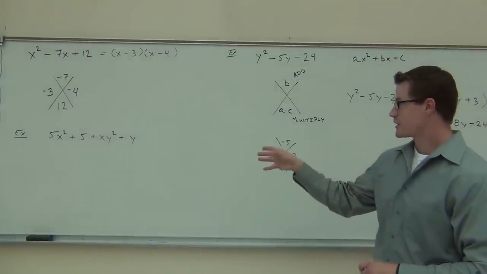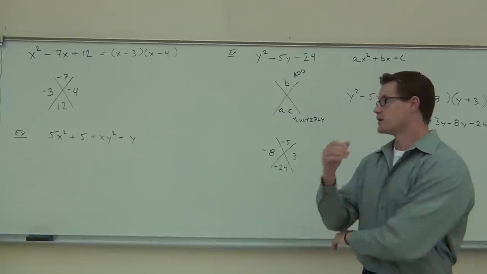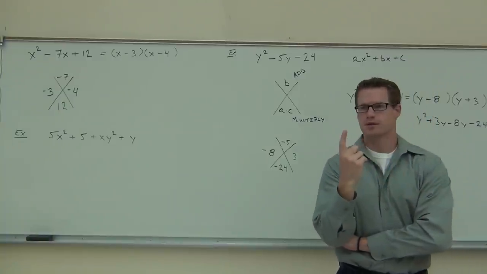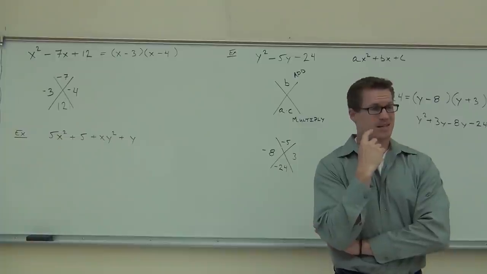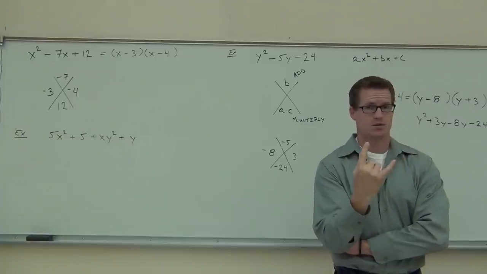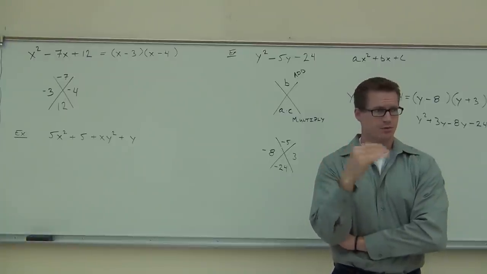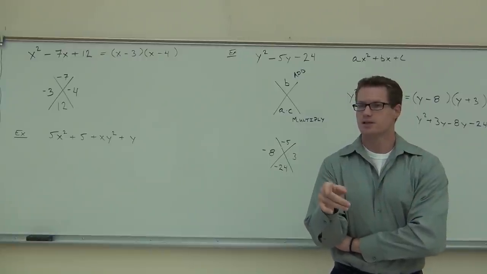Firstly, I want you to look at that. Can you recognize that there are, in fact, four terms there? All right, good. Does it have a greatest common factor? Because that's our number one thing. Does it have a greatest common factor? Okay. Does it have exactly two terms? No. Could it be a difference of squares, a difference of cubes, or a sum of cubes then? So we move down. Does it have three terms? The next thing on your list was four terms.